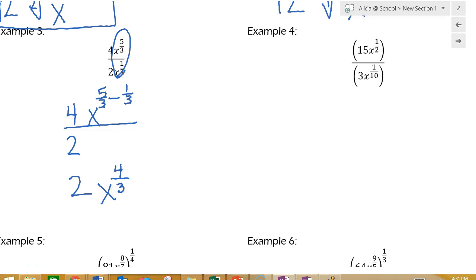Again, don't forget you still have to write this in radical form. So this over here, if I have my radical form, that 2 is not in parentheses with the x, it's not attached to it. It has its own exponent. So don't forget to give it its own power of 1. That's a whole number, so it's going to stay outside. And anything with a fractional exponent or a rational exponent is going to be inside the radical. So that x is going to be inside the radical. The numerator of 4 is going to be my exponent, and that denominator of 3 is my root number.